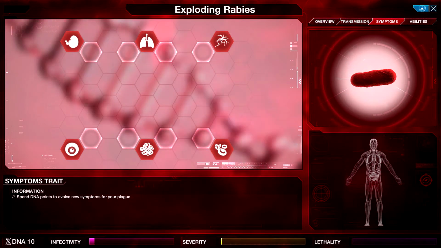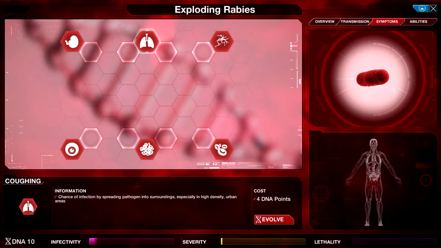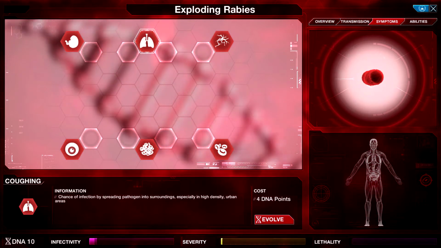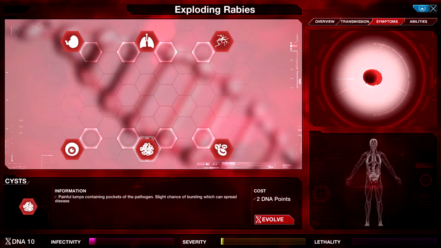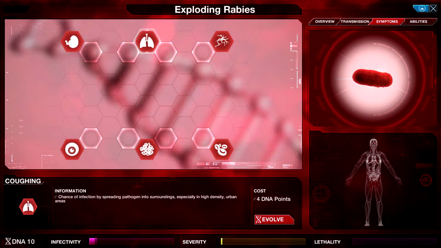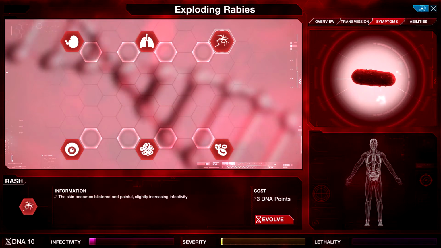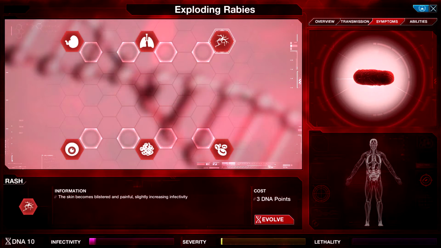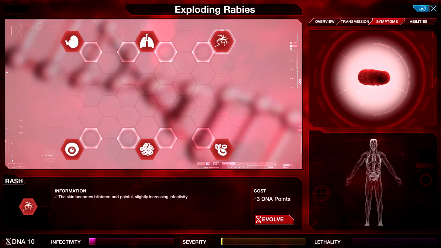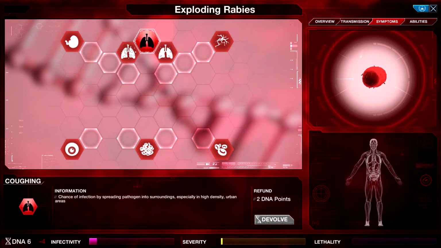Symptoms is good. It'll show you here how infectious the disease is, and it gives you a boost as such with each one. So coughing's a good one. Coughing is always a good one in high density urban areas, which we're in. A rash is good. I think coughing is really where it's at. And for the price, it costs 4 DNA points. So we're going to do that.